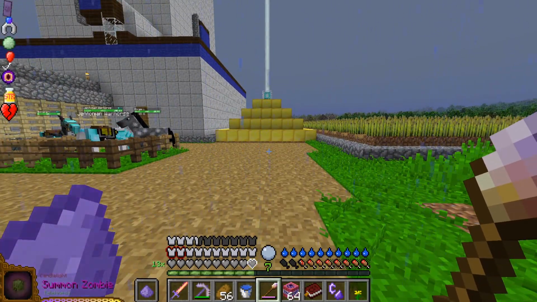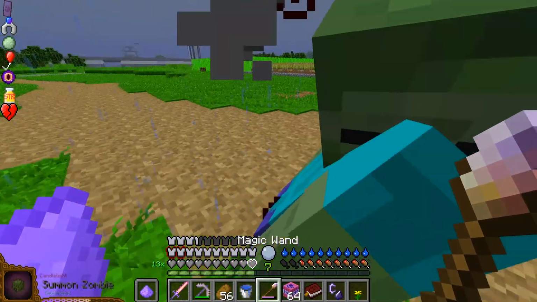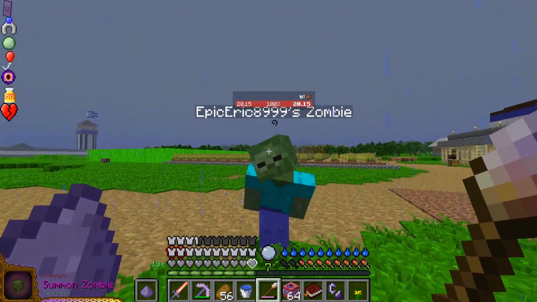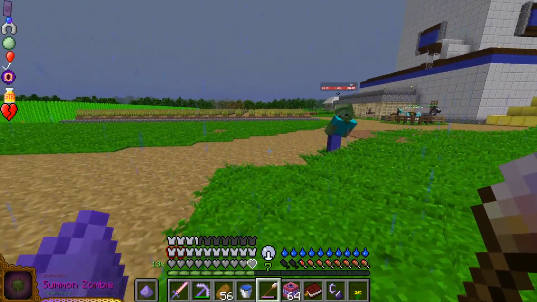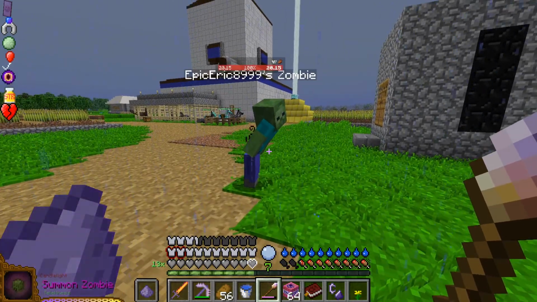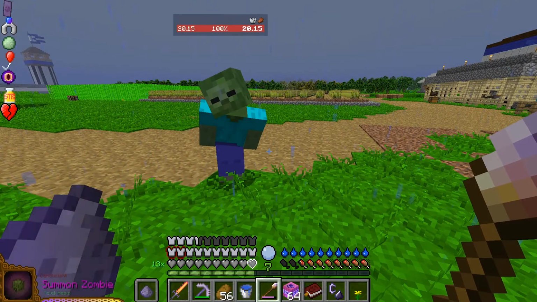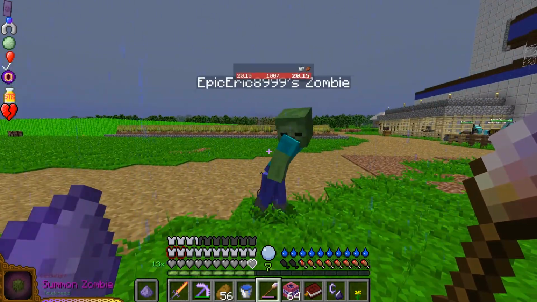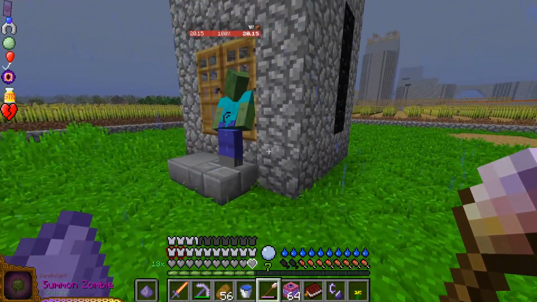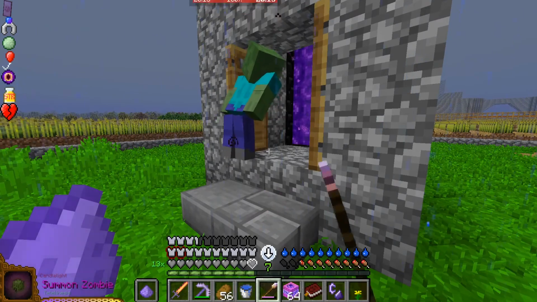That's not much. Summon Zombie. Hello, Zombie. He's my zombie. Come on, Zombie. Doesn't follow you? That's okay. That's interesting, though. It's making a funky pose. He's taking a stroll. Oh, he's trying to go to the nether. Go for it, my dude.